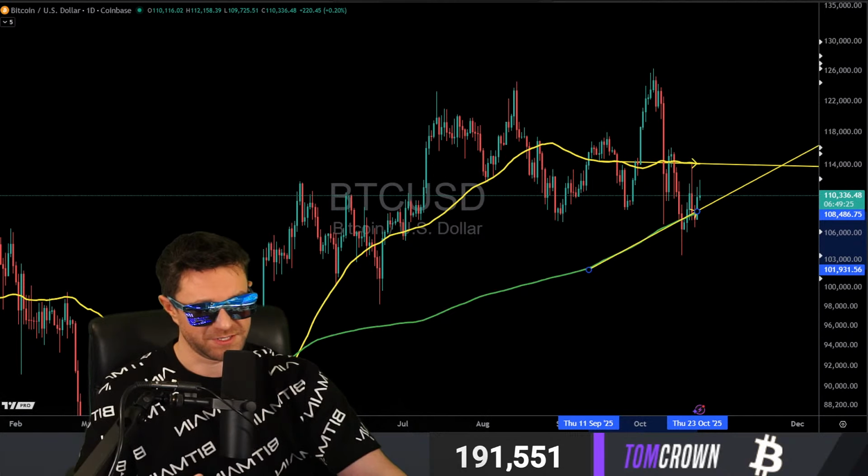Butter. Okay. We're going to do the same thing down here with the 200. We're going to turn this green for the sake of simplicity, and we're going to look for where they cross. This is almost never perfect, but very commonly gives us a good idea of when to expect this. So at the current placement, we'd be looking actually towards the end of November, which would be interesting. That is in the scenario that nothing crazy really happens price action wise between then and now, and price just trades sideways. That's probably where we would be looking.